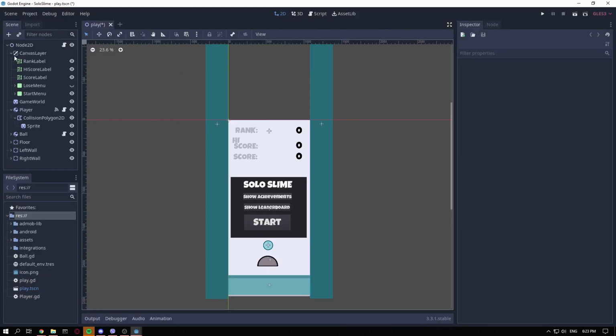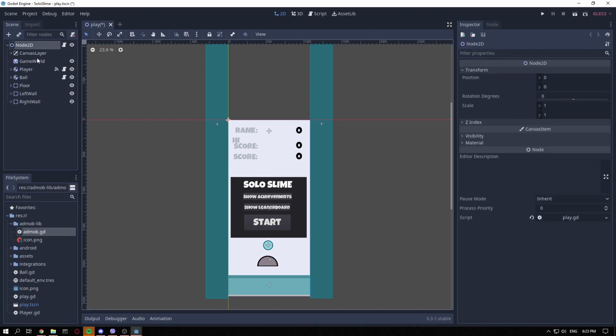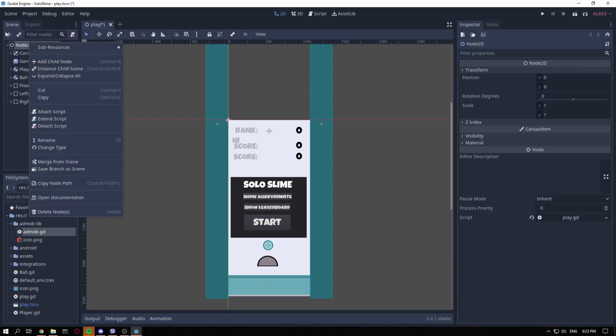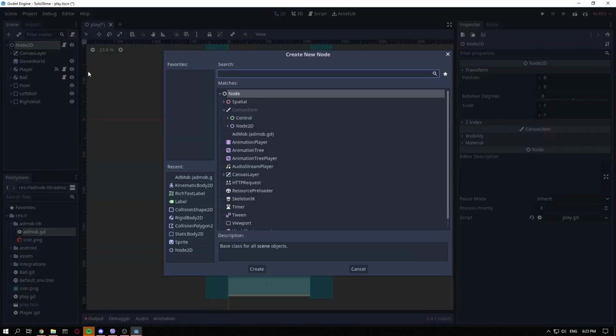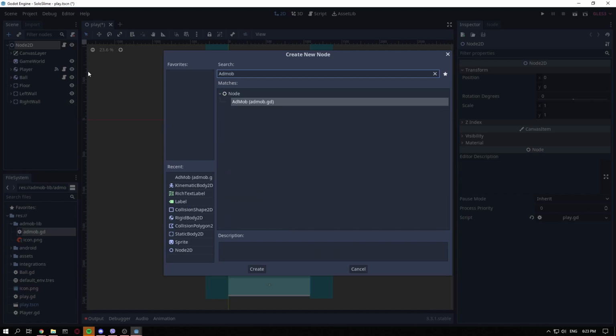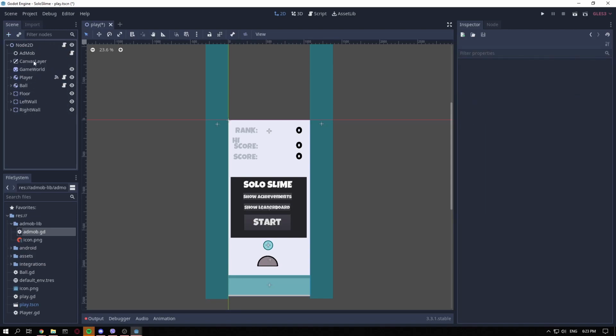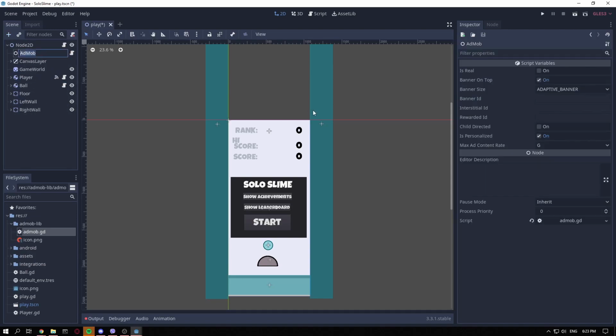Now, finally, all we need to do is add a node to our project. What you want to do is you can right click, add child, click this, add child, or you can control A, and you want to find AdMob, admob.gd, and add that as a child to your node 2D. Now this is what we need. So let's go over the options here.